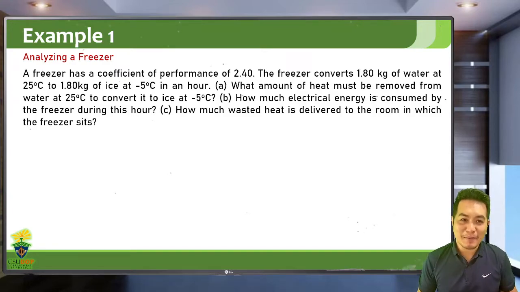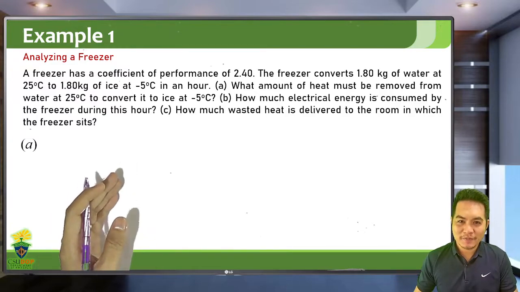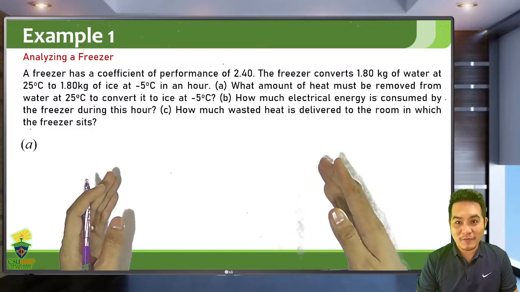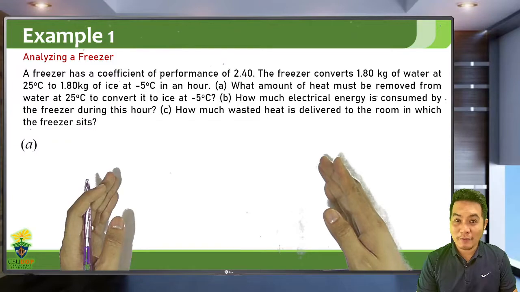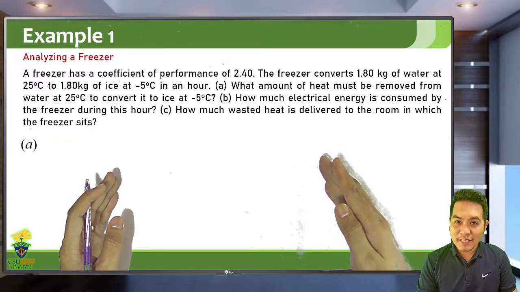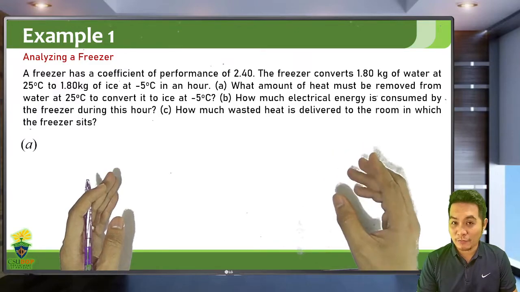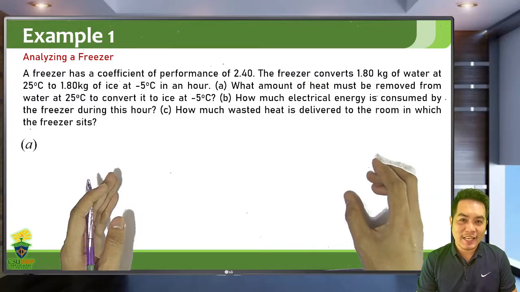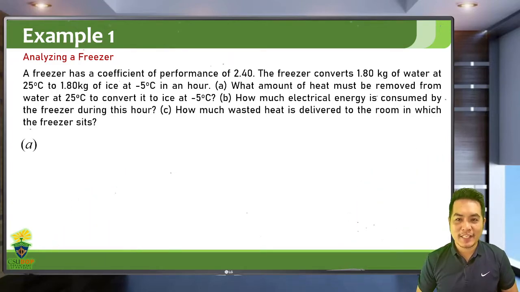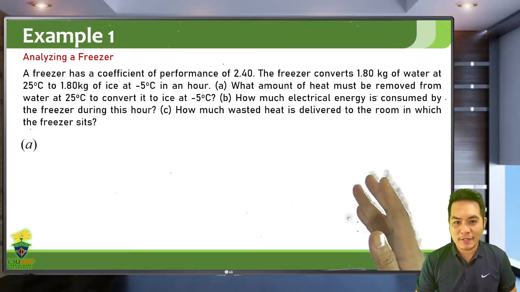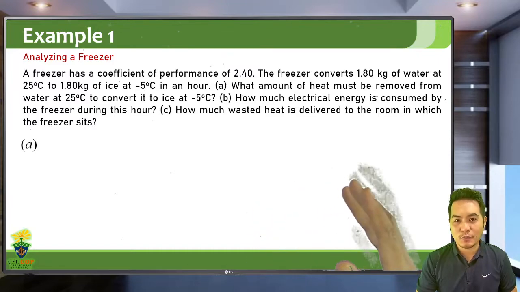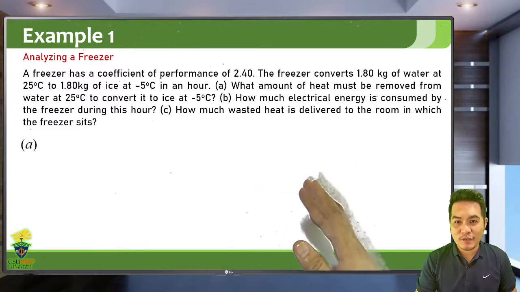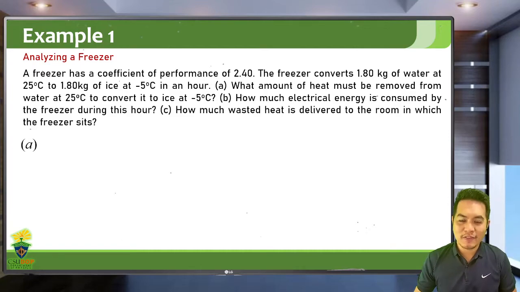This problem is actually just a problem in calorimetry in unit number 1. So basically you have water at 25 degrees Celsius, and then it will become water at 0 degrees Celsius, and then it will undergo a phase change. From liquid water at 0 degrees Celsius, it will become solid ice at 0 degrees Celsius. Take note, there's no temperature change in a phase change. And then, when it is solid ice at 0 degrees Celsius, it will further release heat to become ice at negative 5 degrees Celsius. So you have a temperature change, a phase change, then another temperature change. So you have 3 steps actually here.